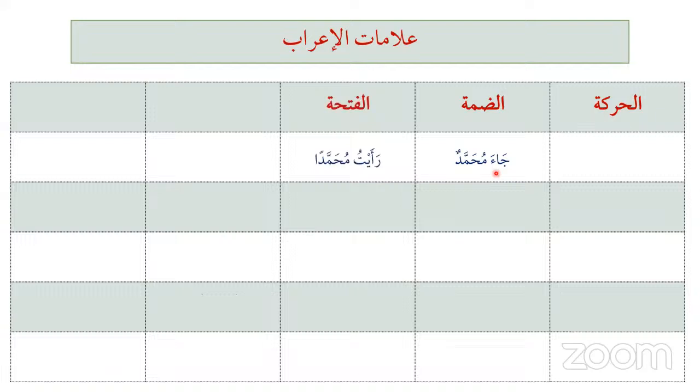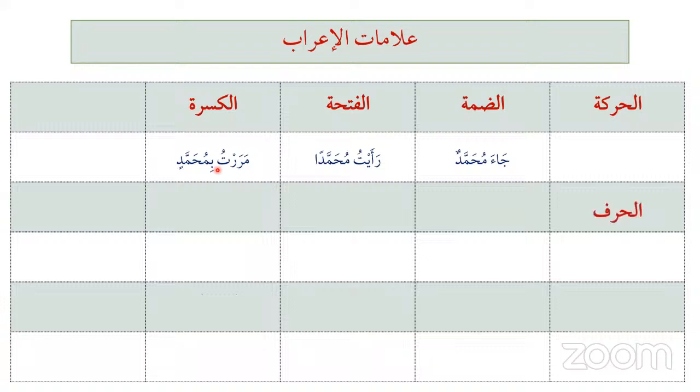Also, we have al-fatha. Ra'aytu Muhammadan, I saw Muhammad. The fatha here, obviously fathatain, is indicating that the word Muhammad is in the state of nasb because it is maf'ul bihi. And we have al-kasra. Marartu bi Muhammadin, I passed by Muhammad. The kasra here is indicating that the word Muhammad is in the state of jar, and is being governed by the governing agent, which is ba. So the first sign of a word being in a particular state is through short vowels, al-haraka.